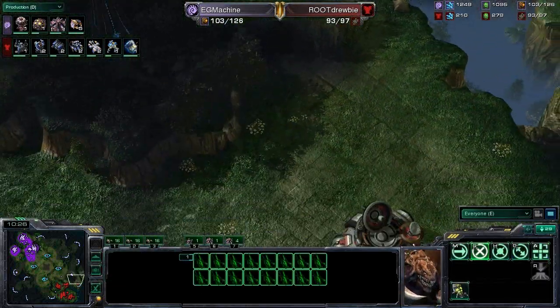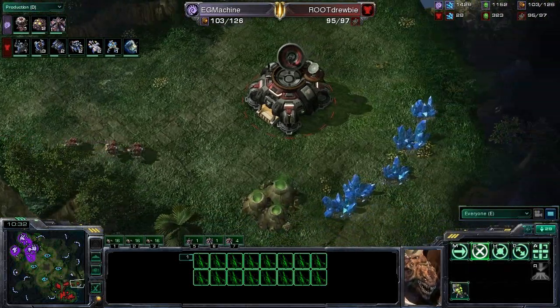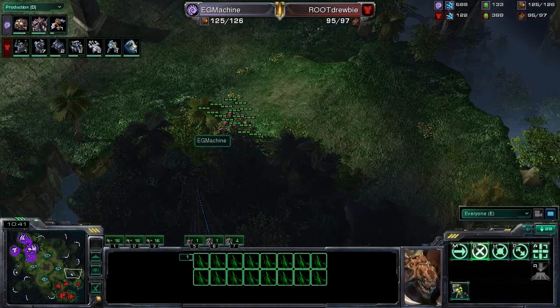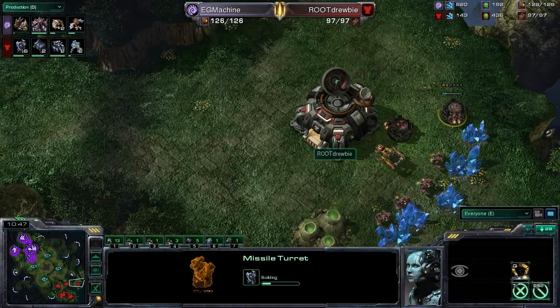Look at all these lings just hiding, lying in wait for some SCVs to come populate this mineral line. I don't know if he's going to actually get the timing right. He did just see mules drop, I think, so perhaps if he was paying attention right at that moment, he would know that now would be a good time to attack. But a couple of turrets coming up for drewbie.